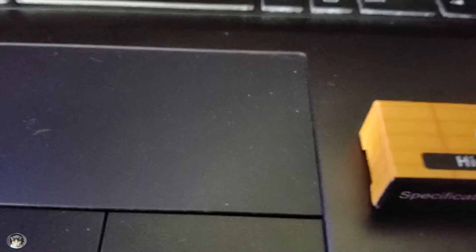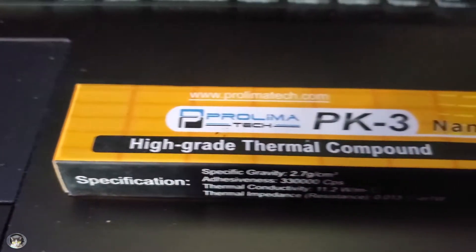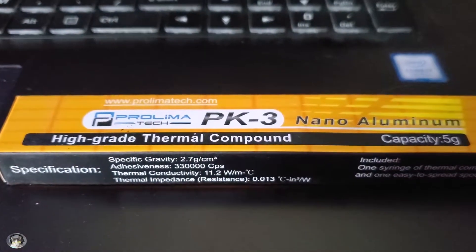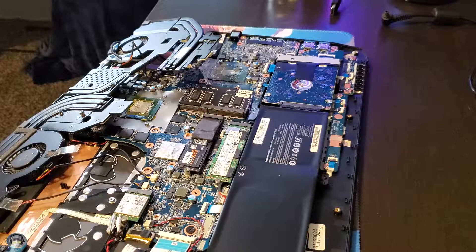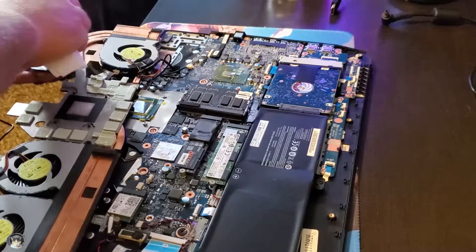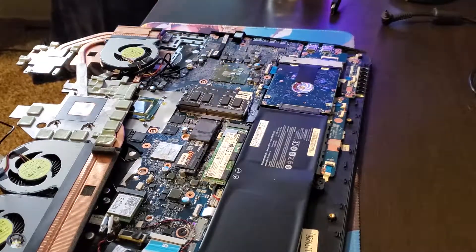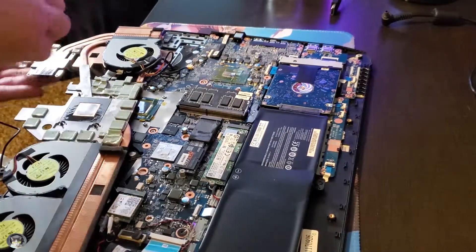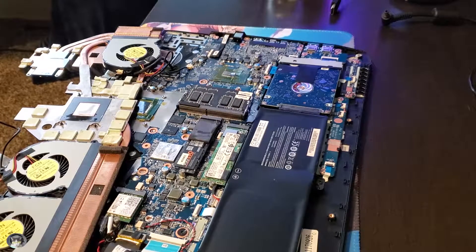It is this PK3, like an aluminum thermal paste. I don't know too much about it, but he recommended using this to kind of fill in the gaps of my liquid metal that I used prior. This stuff is a lot thicker and will fill in the gaps and coat the surface a bit better, allowing better contact between the cold plate and the die — between the CPU and GPU. So I'm just going to go ahead and clean it off, install this, and see what kind of numbers we get.